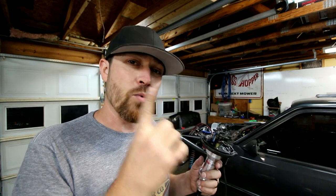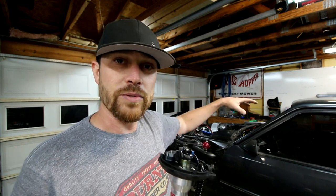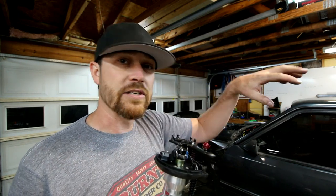So I can run like 20 degrees timing in all the cylinders except for one. I could maybe pull some timing out of that one cylinder or add some timing in that one cylinder or some fuel. So the cam sync is a great thing to have. It basically allows the brain to run sequential, which is it knows where each cylinder is. It can tune for each cylinder individually.